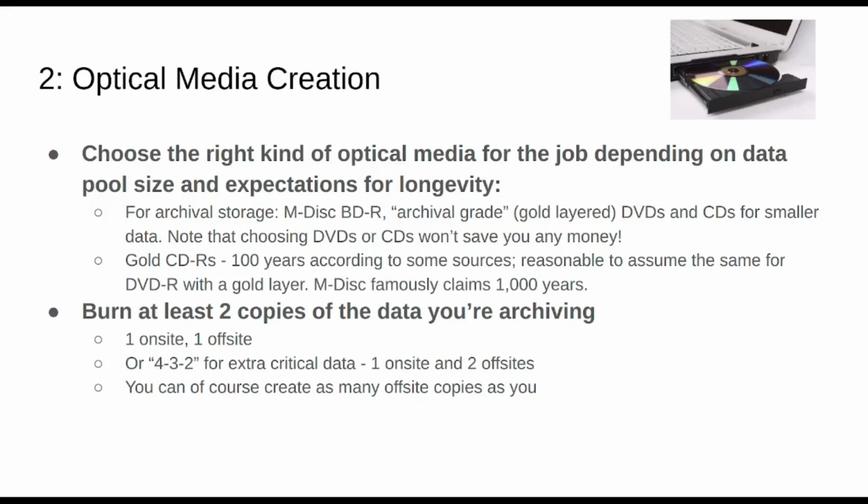So then you want to burn at least 2 copies of the data, of course, for archiving, one for on-site, one for off-site. I've mentioned that that's 3-2-1. I've mentioned you can also do 4-3-2, which would be 3 different forms of media and 2 off-site copies. Or you can do 5-4-3 or 6-5-4. I mean, there is a point at which you have to think, are you actually de-risking the process any further by creating more offsite data stores?